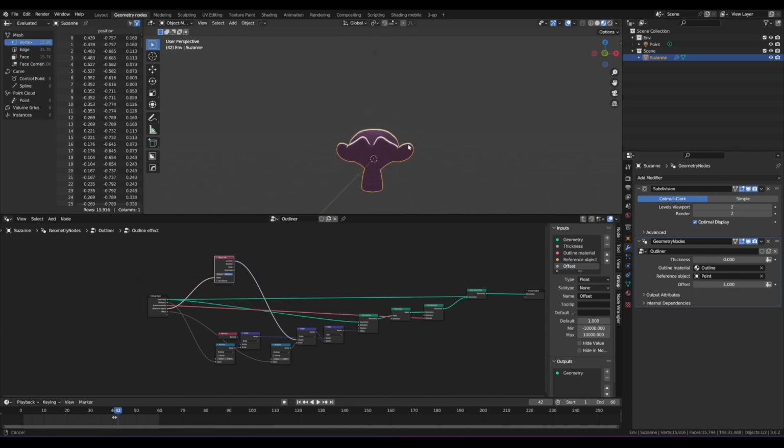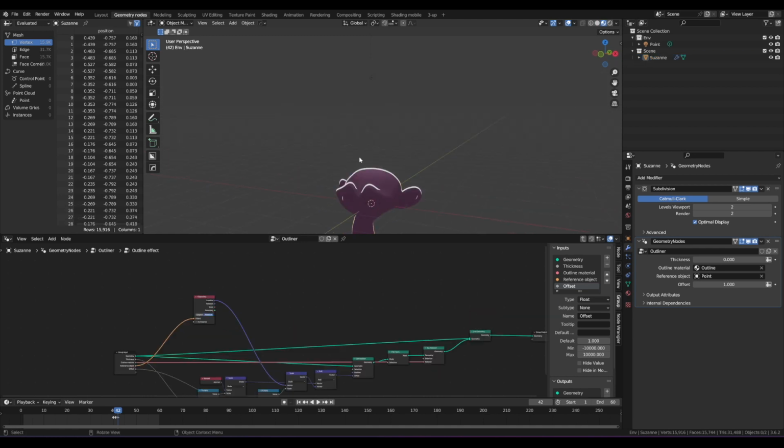Now, what if we wanted something to cast a shadow, or at least give the effect of casting a shadow, into an area that is obstructed by some object? We really can't do that with an emission shader because emission shaders just don't care about that, or they're unable to understand that. So how are we going to actually achieve something like that? This is a great opportunity to use the raycast node. The raycast node is a little bit intimidating looking if you haven't used it before, but I promise you we'll demystify it here. It's not that scary.